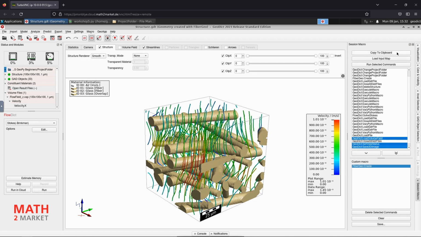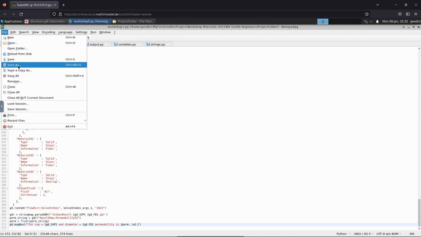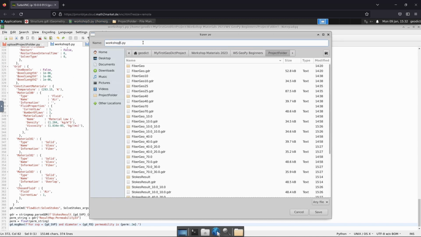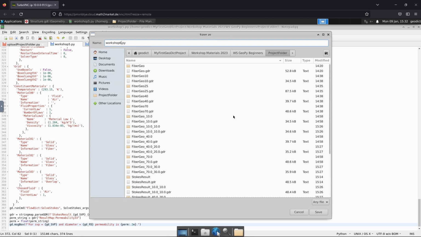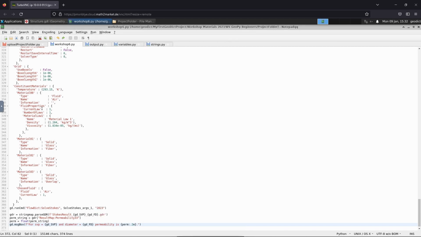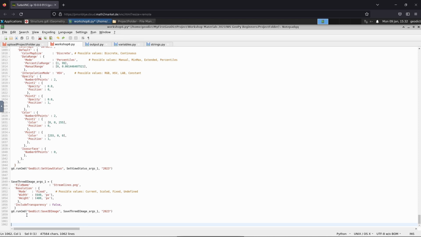Press and hold Ctrl while selecting the needed commands with left mouse click. Here, first the volume field, then set view status and save 3D image. As we want to append these commands to our workshop macro again, as we did with the floating command, we just click Copy to Clipboard. Open workshop5.py again and save it as Workshop 6. File, Save As, and replace the 5 by 6. Click Save. Then append the 3 commands from the clipboard to the end of the macro, right beyond the MSG box command.